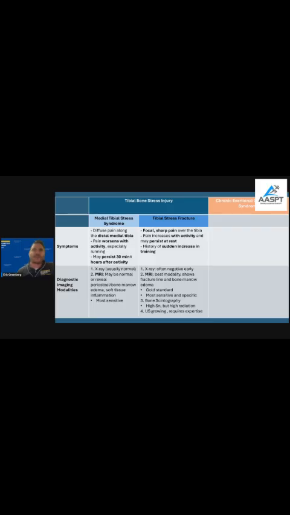As it progresses along that continuum, it could progress to some kind of stress reaction and then subsequent tibial stress fracture, where these folks typically report more focal pain. So there's a little bit more tenderness to palpation, localized. They can typically take a finger and point to that area. Once again, it is activity related. So it could start with just activity, and then as it progresses, it can become a little bit more symptomatic with rest. And the sudden spike in workload or increase in training volume or intensity is usually a really telltale sign of this.